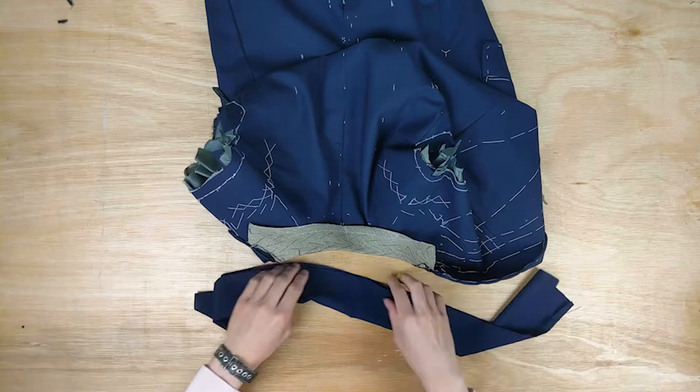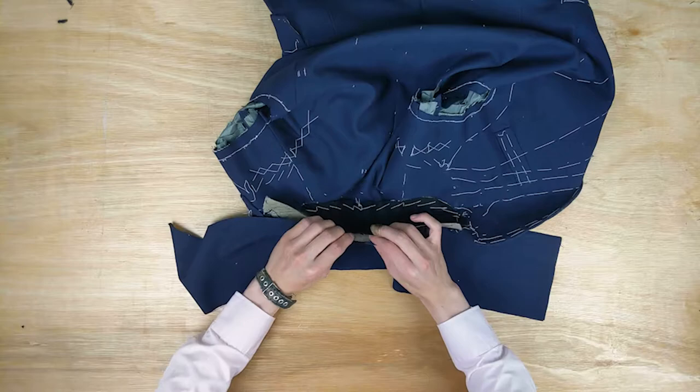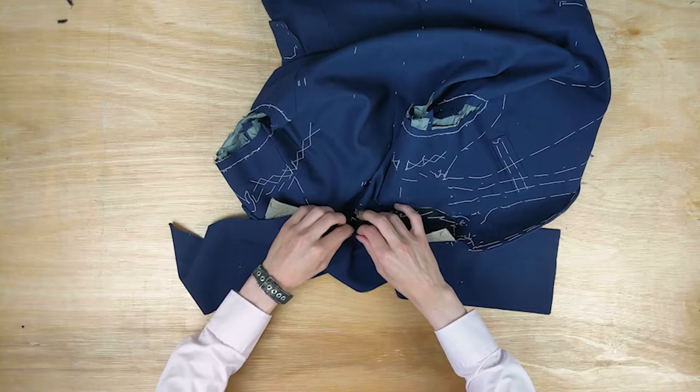Slip the centimeter that you folded over the collar between the canvas and the melton. Starting from the center, baste the fabric onto the collar right at the edge to the tip of the notches. You want to not catch the melton when doing this first baste. This is why we left 1 centimeter from the edge when padding the undercollar.